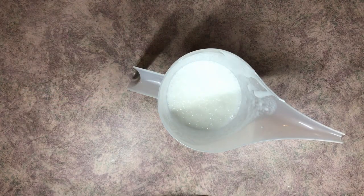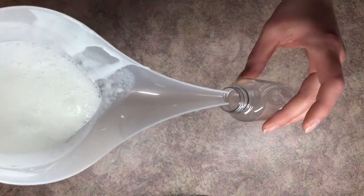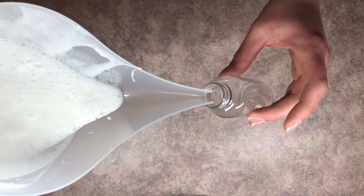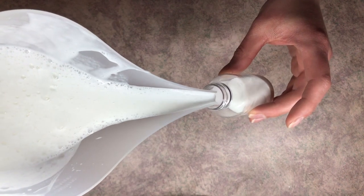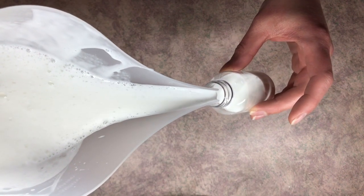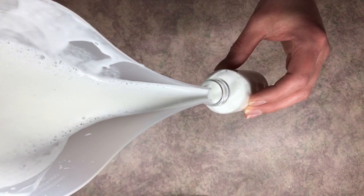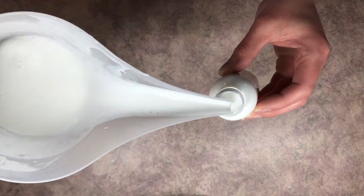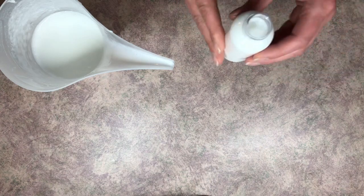So I'll go ahead and I'll fill up one without any color. Don't worry, this will thicken up. So there we go. There's one without color. Important to leave the tops off, otherwise it's not going to cool all the way. The bottle might sink in because it's closed. So I normally leave the top off for a few hours or overnight.